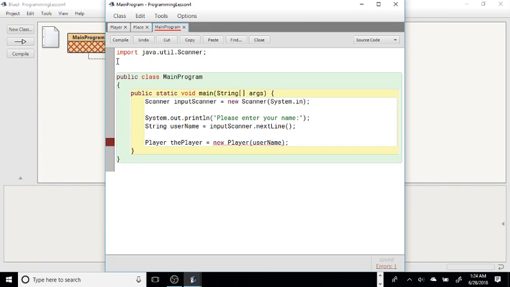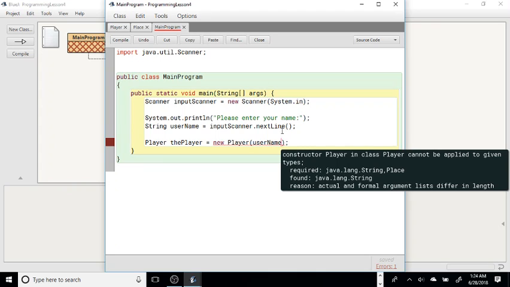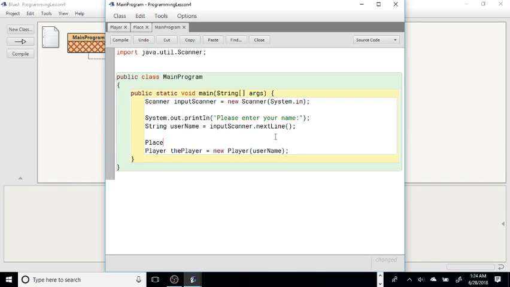That's all well and good, but we still need to finish our program that's going to use that. So we created a player, we gave them a name. We also need to give them a place. So let's give them a place. Let's make a place called a house. It's just like a starting place. Equals new place. It's the house, and it is a small house with a door. So we have our player, and the player starts in the house.